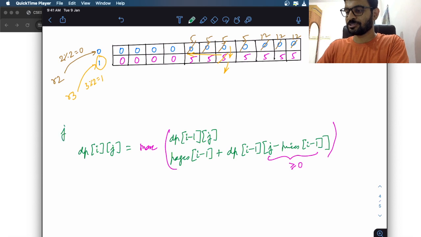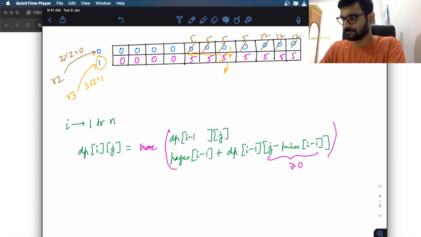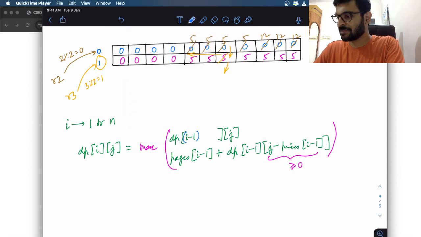So with i going from 1 to n, we can keep optimizing in this way, that instead of i minus 1, we can keep it as i minus 1 modulus 2.